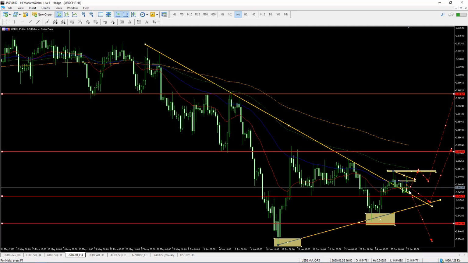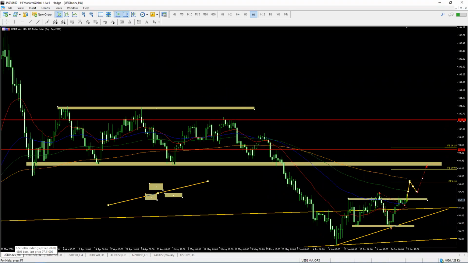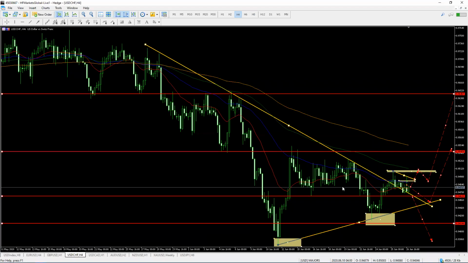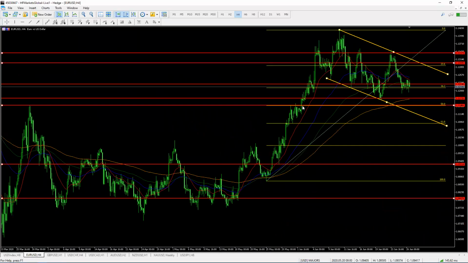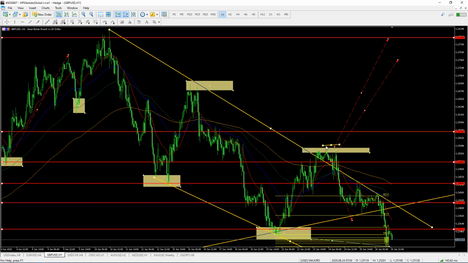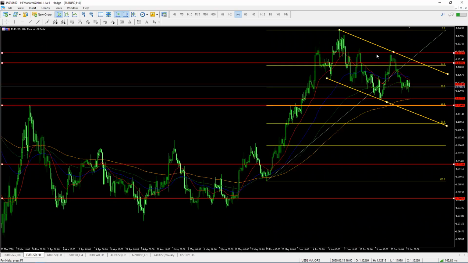So yeah, you can see from this a few options. It could evaluate and return to continue with the trend, but we can say comfortably we can expect a market buy based on the USD index, but that is not a confirmation for us to go for a buy. Euro USD, GBP USD, that is what they did a few days ago. So yeah, we had a confirmation of a breakout. Don't remember what it was with Euro USD. With this, we also had this, if I'm not wrong. Had something of the sort.